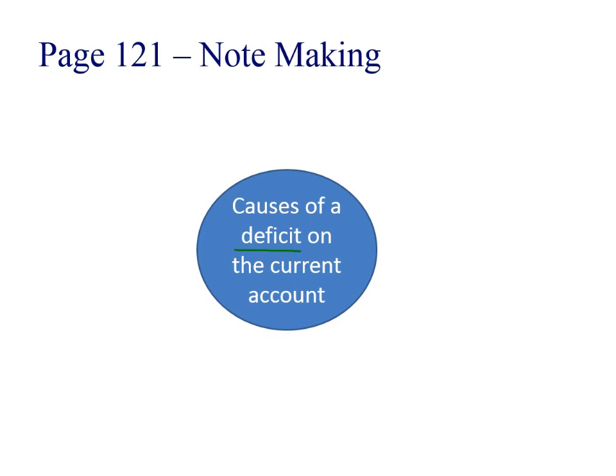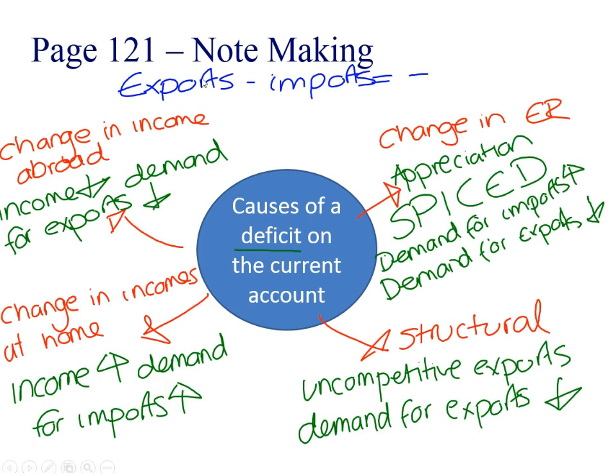So we know we've got a deficit, but what kind of things have caused it? It's basically where your exports are smaller than your imports. Maybe that's caused by your products being a bit rubbish. So structural reasons down here: uncompetitive exports. Maybe your exports are quite expensive. Maybe imports are really competitive, so they're really good value. They're quite cheap compared to your domestically produced products, and they're quite good quality as well. So I'm thinking of Germany and their cars, their lovely cars.